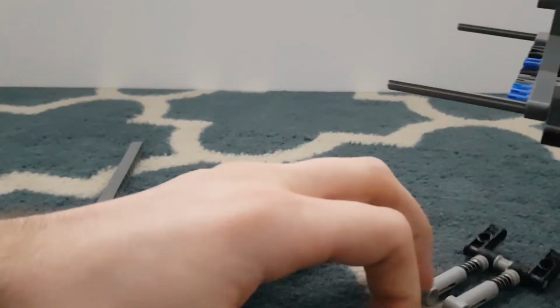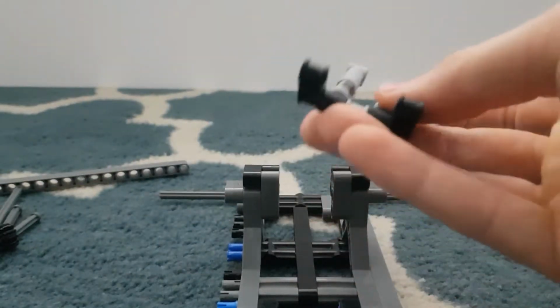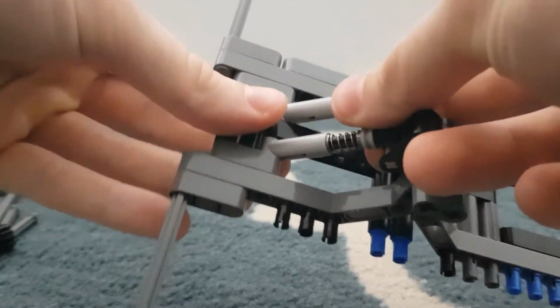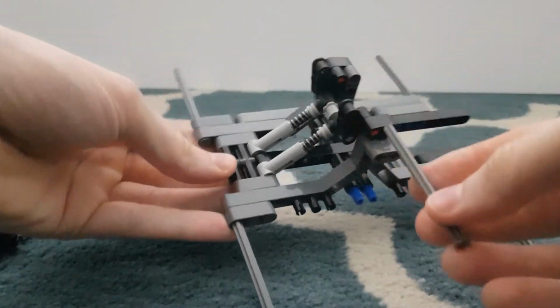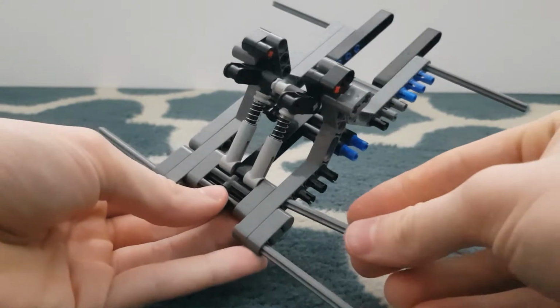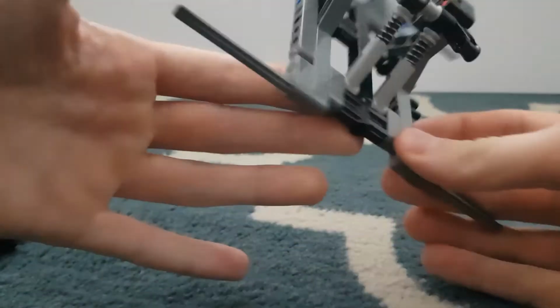Next, we're going to grab this. This is the shock assembly. We're going to put the back ends of the shocks into here and here, into those little areas there. Grab your 8 length axle, and there's a little hole right here. You just want to stick it all the way through that hole, and it will go all the way from here to this side here.